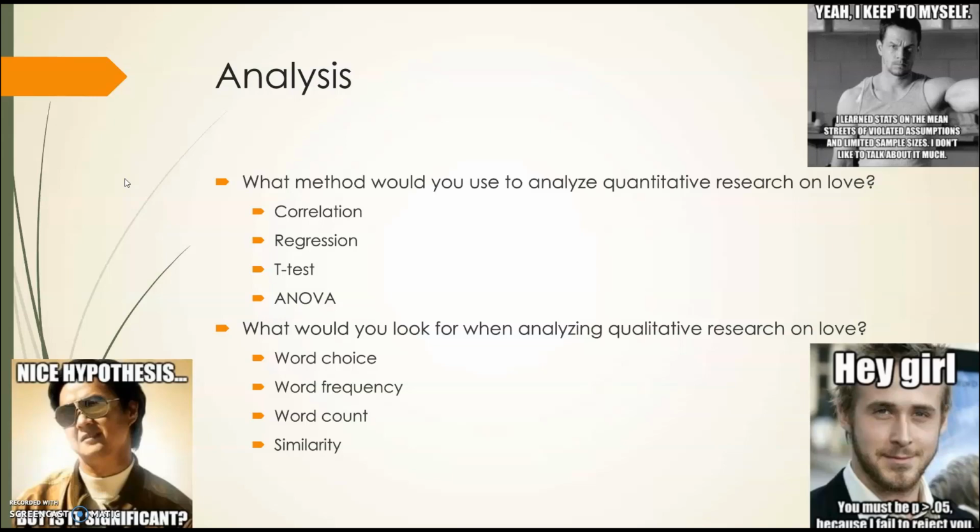What are we looking for in terms of qualitative research, right? Are we looking for word choice? Do we look for how often they say that they love the person? I find often that when people talk about how much they love someone else, they're often compensating, right? It's like having to tell people that you're smart. Are you really that smart, or do you want people to think that you are, right? How many words they use to describe their loved one or the love, right? And then maybe how compatible or similar the responses are between two people who are supposedly in love, right?